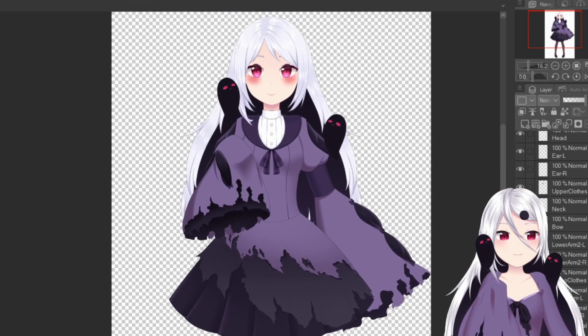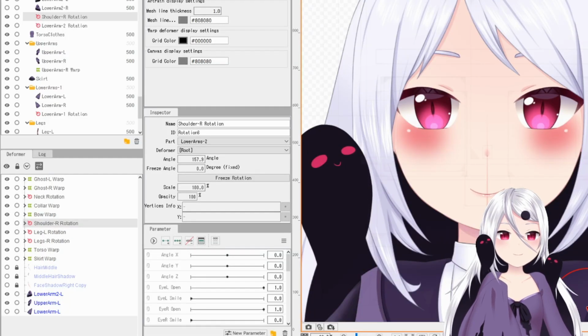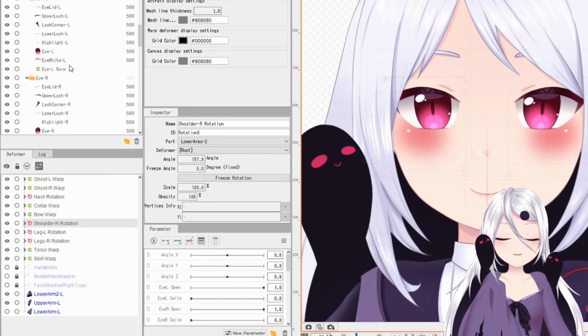Now, this is that portion of the Live2D part, or the PSD file creation part. I'll show you guys a little bit of how to create deformers in Live2D. So let me just switch over. There we go. So this is Live2D, and I had already imported my file in there. My file has also already been organized.